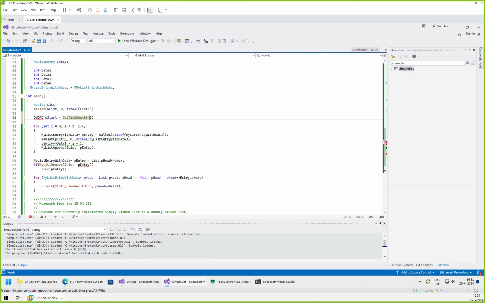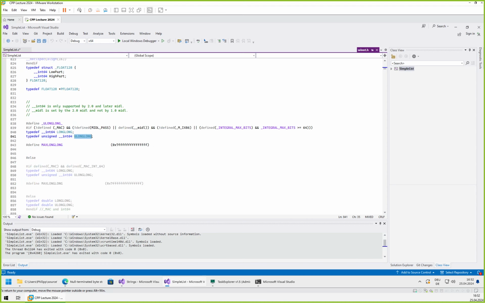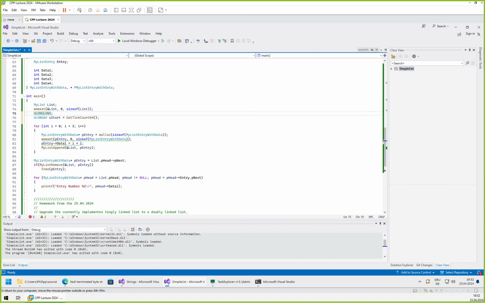Okay, well, it's a long, but a long and a, don't they have a keyword? Maybe the keyword is not defined. I don't know. Okay, is this defined? I don't like this long way of writing things. It sounds redundant. ULONG64, as you see, is defined as just unsigned int64, and long is defined as the exact same thing. So it doesn't matter which one we use, even though the return argument here is different. As long as it evaluates to the very same real type, it's fine. So we'll keep it like this.